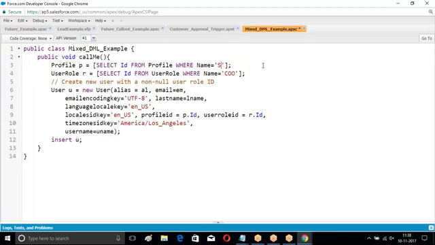Trying to create a user. How do you create a user? Select the profile. If you want to create a user, you need to get the profile. Select the student profile. Give the role. Then you are supposed to give alias name, email, then last name, then profile ID, role ID, username.